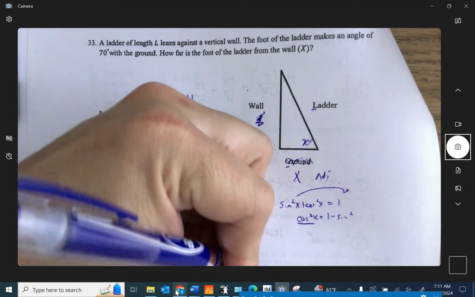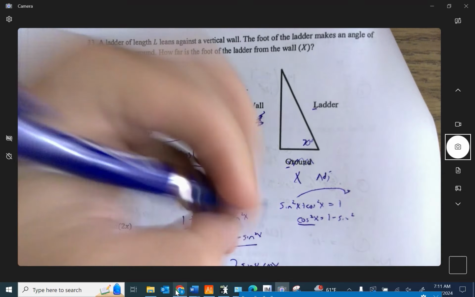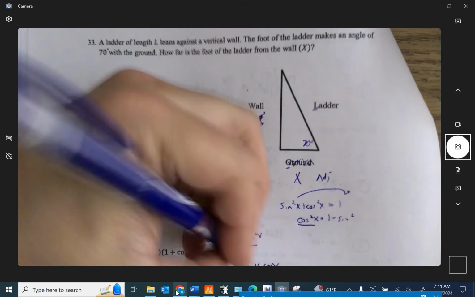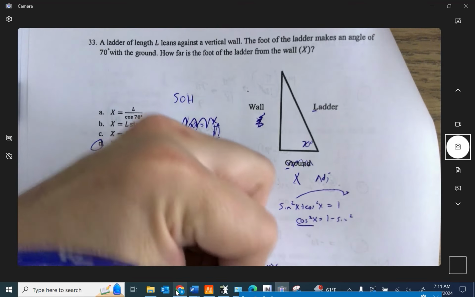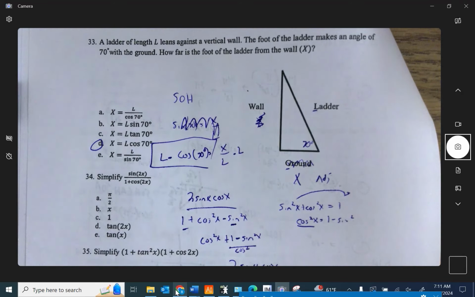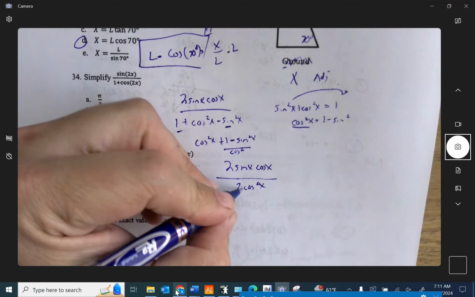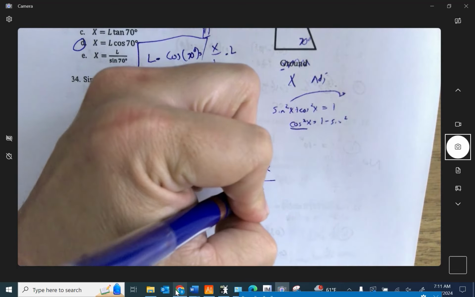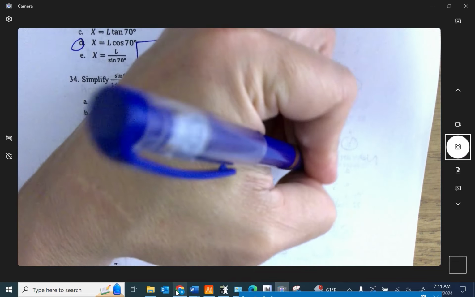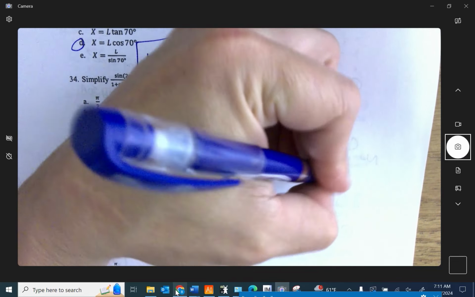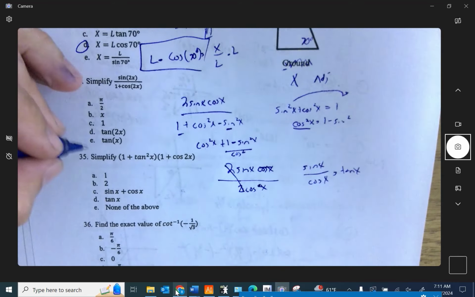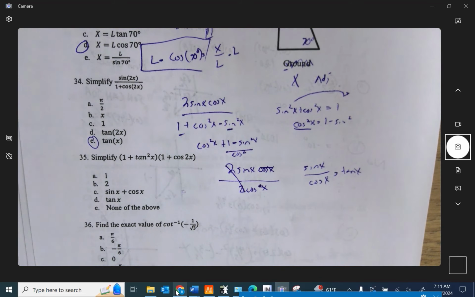So what I have is 2 sine of x, cosine of x, sitting over cosine squared plus cosine squared, which is 2 cosine squareds of x. Get that down where you can see it. And now I'm in a position to do a little simplification, right? The 2's cancel, cosines out, and I now have sine of x over cosine x, which is tangent x. Ta-da!